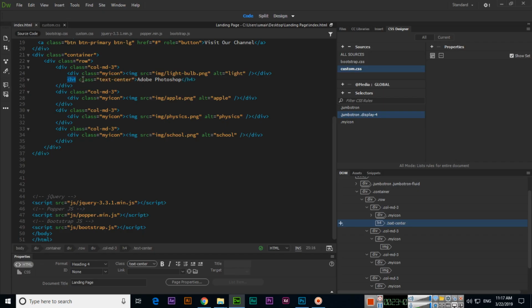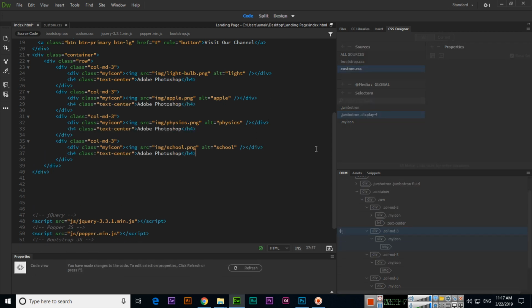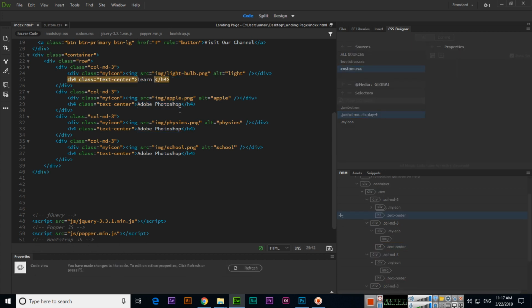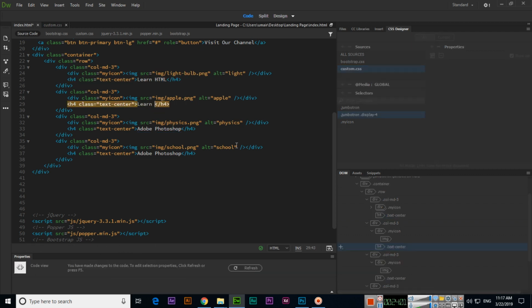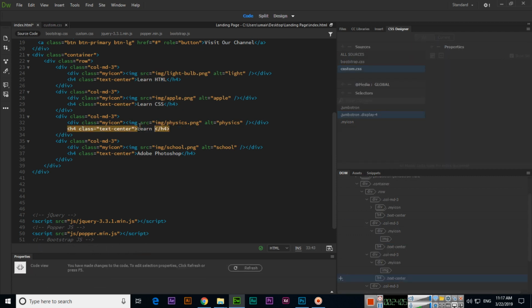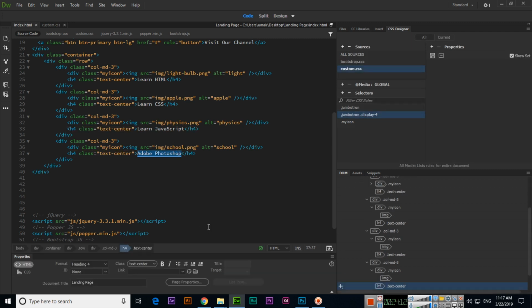Then I will copy and paste the same in each section, and change this to learn HTML, learn CSS, learn JavaScript, and then learn Bootstrap.